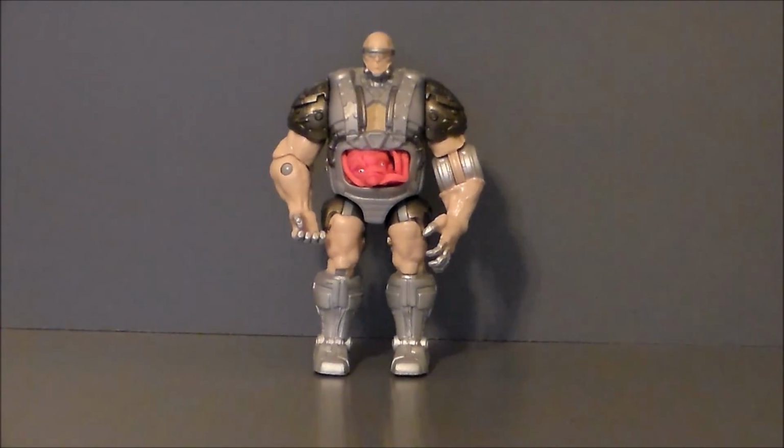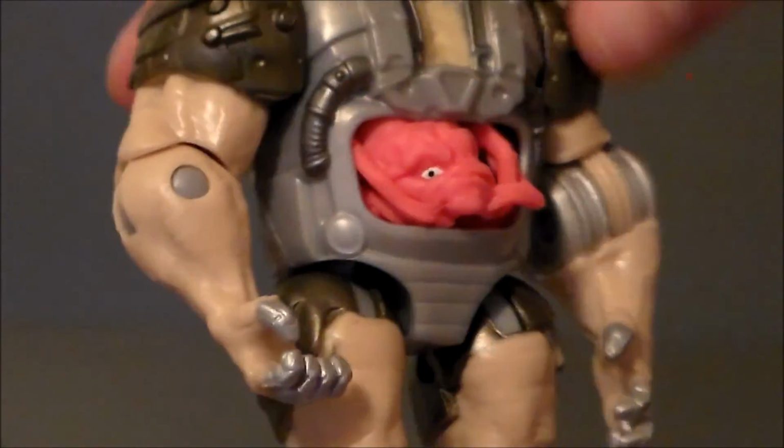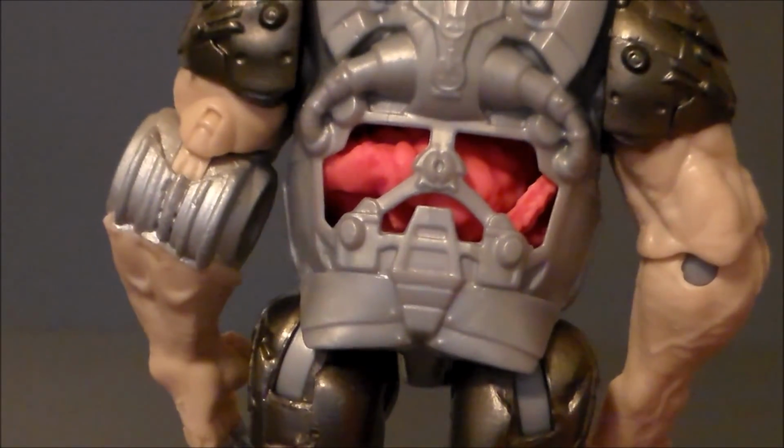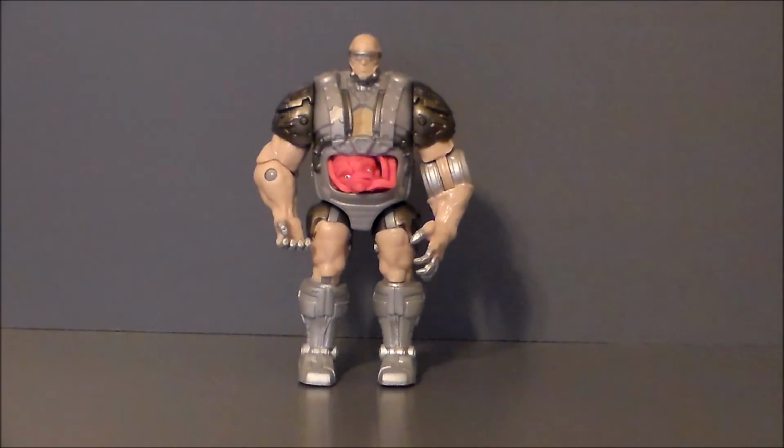Inside his Android body, and I kind of showed it a little bit, or tried to, where a couple of tentacles were hanging out, because in the old cartoon show he does have the two tentacles that kind of pop out, but you could shove them all in, leave a couple of them out, however you want to get him to fit in there. It's a very weird and goofy fit, I will say for sure, but it is kind of cool that he does get jammed in there, so, it is what it is, I guess. I'm still on the fence with it.